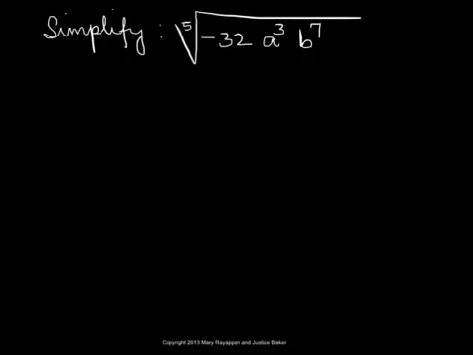Hi. Let us try to simplify this radical expression. We will write the radicand as the product of all fifth power factors and other factors with powers lower than 5.